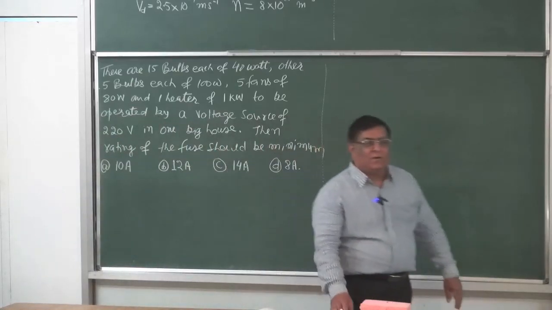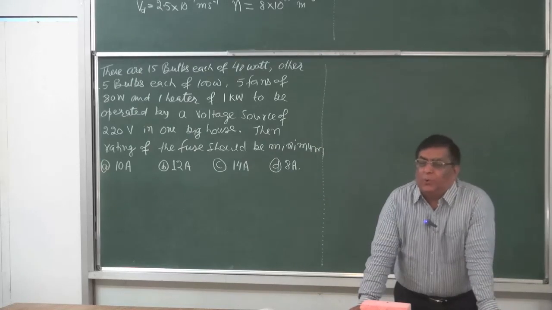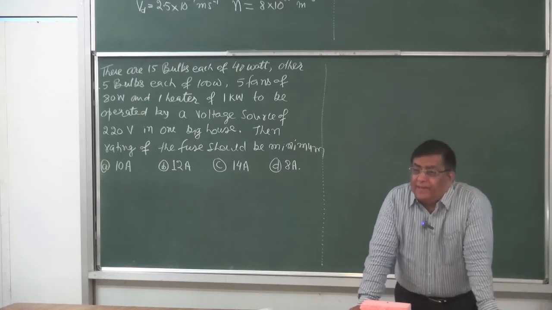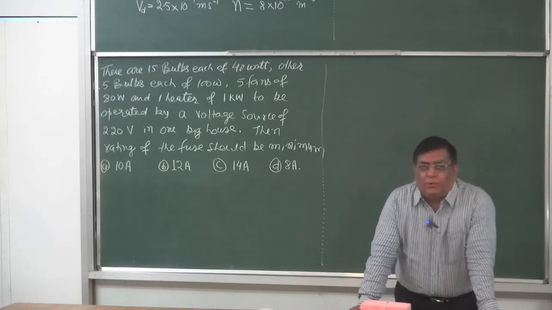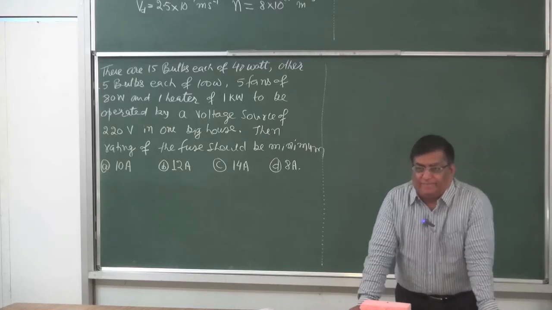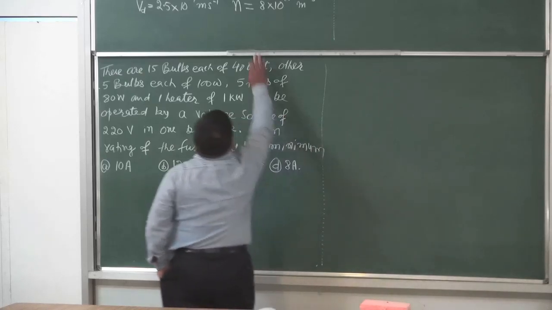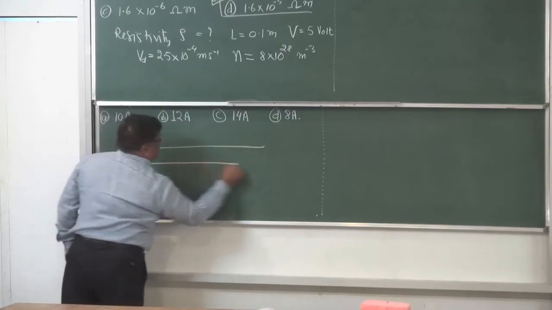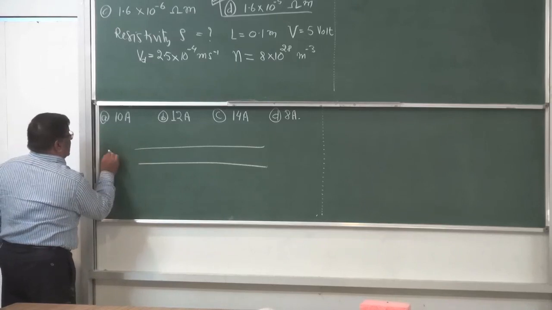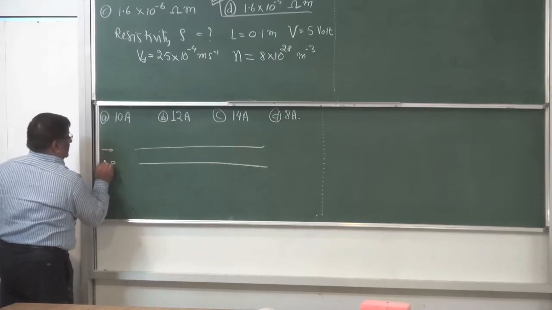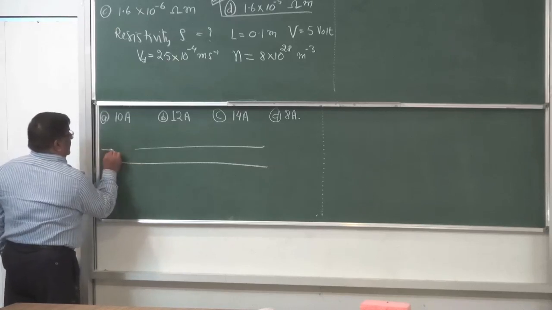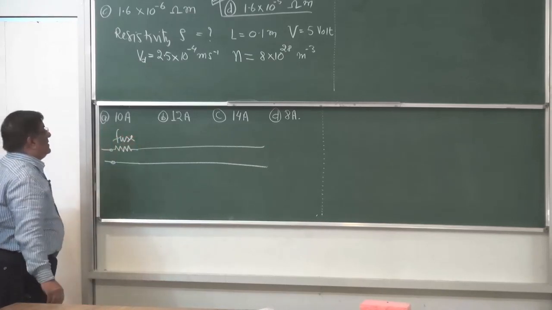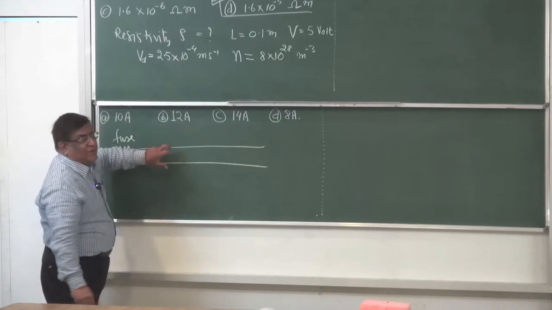It is asking for our knowledge whether we know how the household wiring is done. We have studied it. In a house, all the fans, bulbs and loads are parallel to each other. This is the household line in different rooms, and from here we get the supply from outside. In this supply, here we fit a fuse. Now, this line has got a particular capacity.